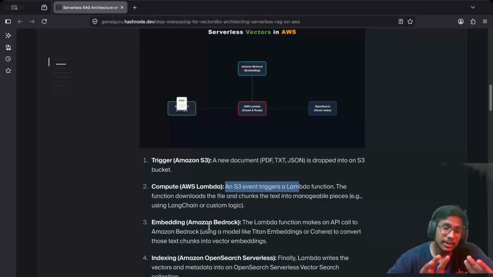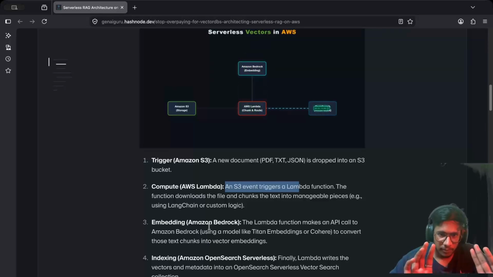We will provide all the chunked data from Lambda to Amazon Bedrock, which will return embeddings, Titan embeddings or Cohere, whichever you find convenient to use. You can convert those text chunks into vector embeddings.